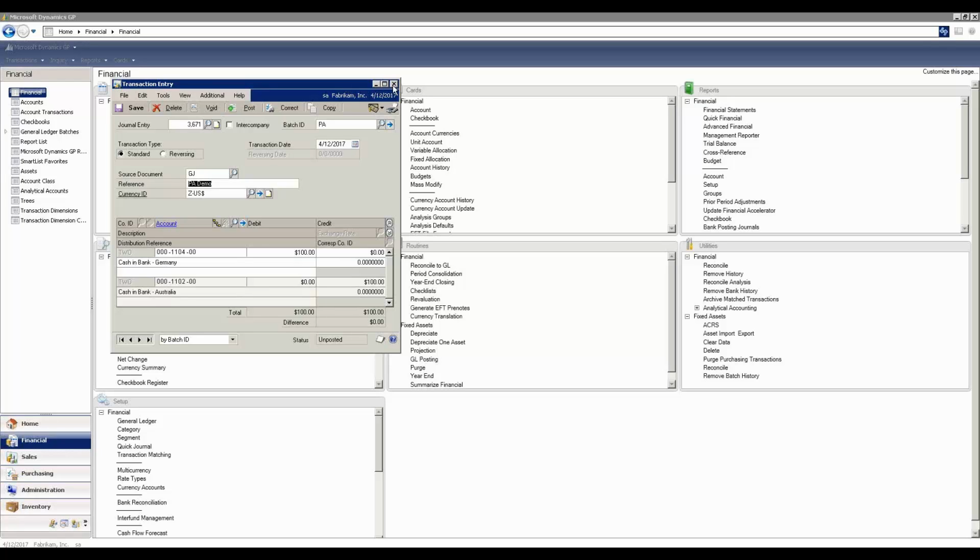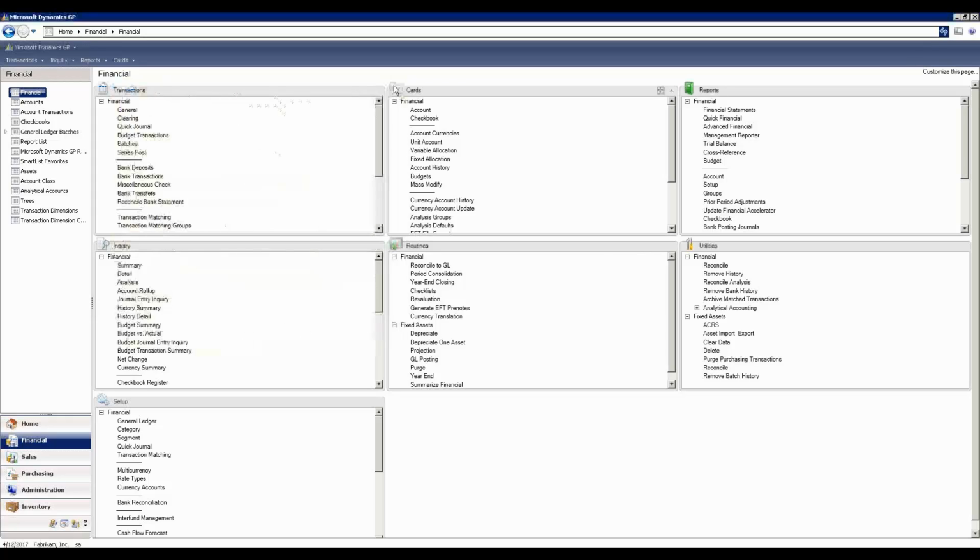So you can see that was something that, entirely, we weren't inside of GP, we were in Excel. And instead of maybe what you traditionally think of as integration where you're pulling in bulk data, we were able to push that data in when we wanted to. So for a lot of people, this might be a preferred way of doing things.